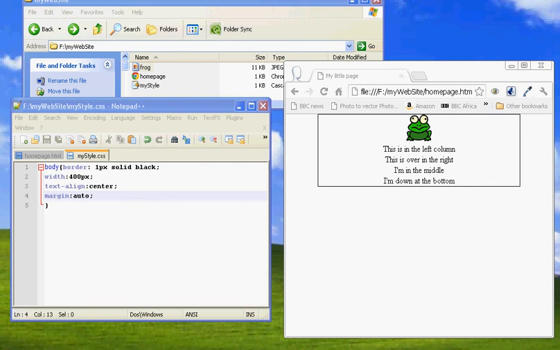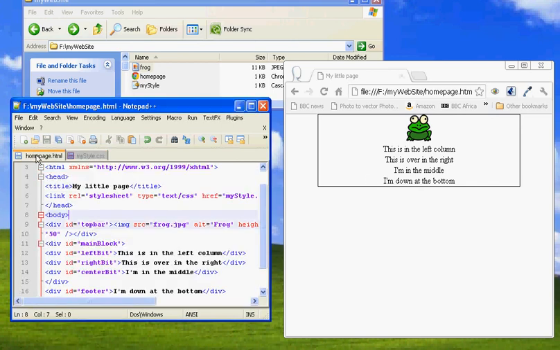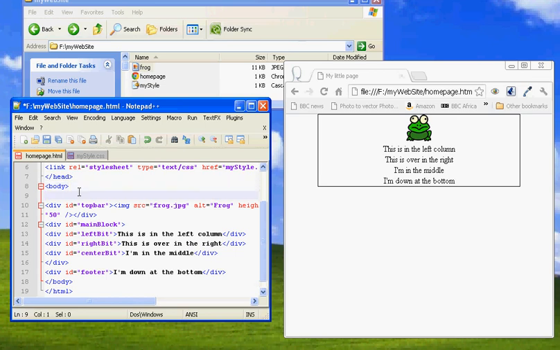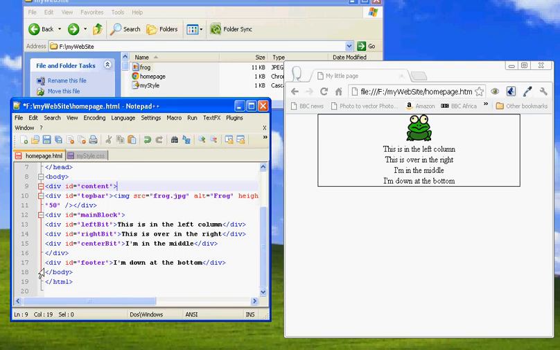If we go back to the home page here, we've got the body, and then we've got all these divs that are in the body here. We're going to put in another div now to fix this business of all the text, everything being stuck in the center. So I'm going to add a div with the ID content, something like that. Close that div, and I want to grab that other div just there, Control-X, and now we're going to make sure we enclose everything. There we are. So basically this ID called content includes the whole page.